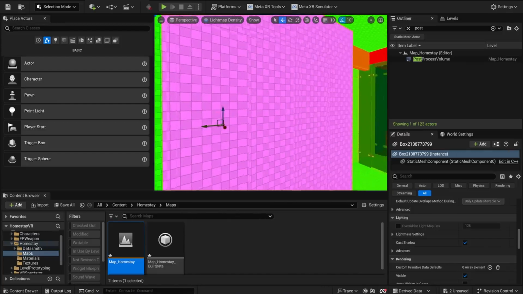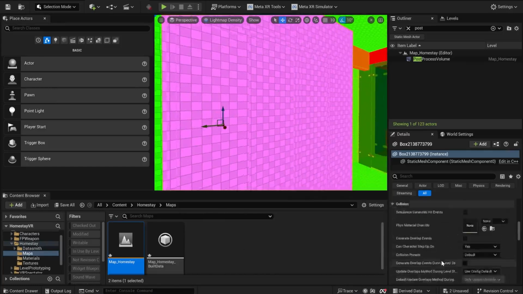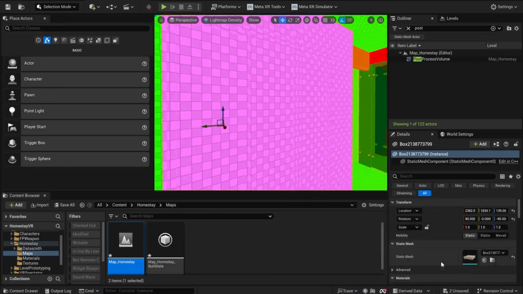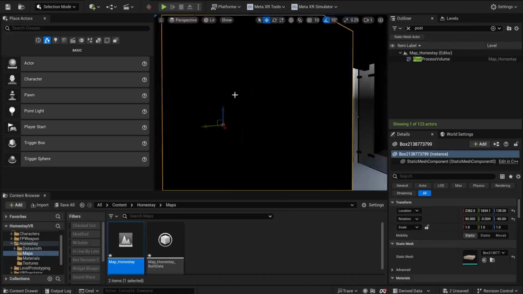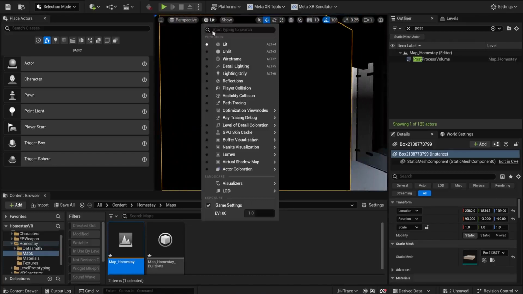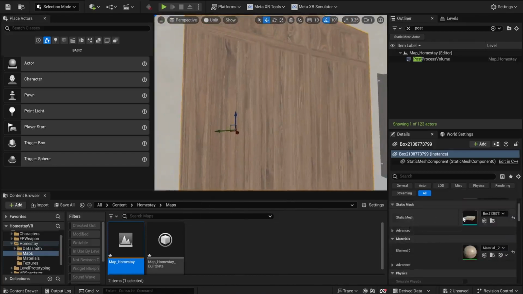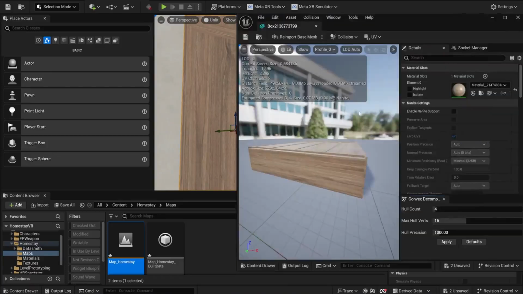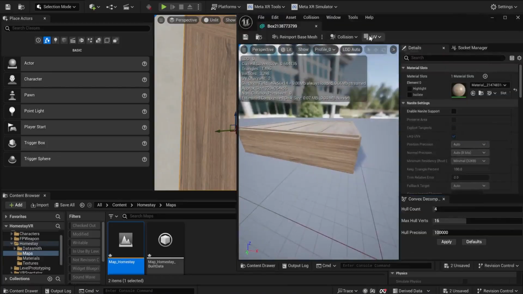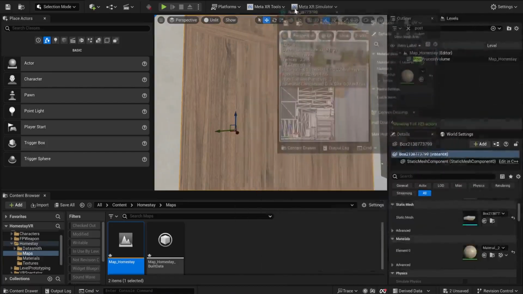Okay, so now if we come up in the details panel while this cabinet is selected, and let's go into the unlit mode, and if we double click on the static mesh here, and click on the UV option and select UV channel 1, let's maximize this.